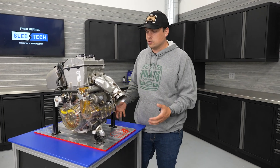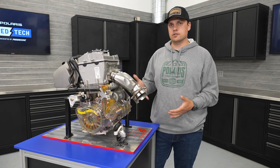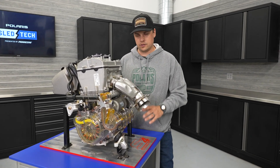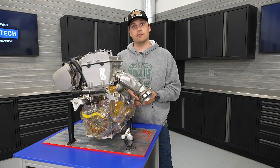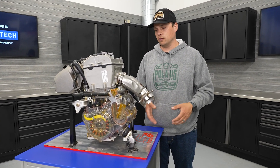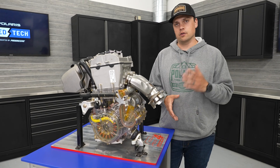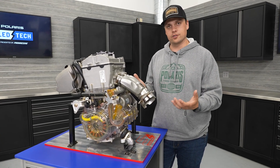Durability was one of the biggest items we wanted to tackle, and that's why we started with that proven architecture — it's really one of the benefits of four-stroke engine design in general. We also designed a specific Zero W50 fully synthetic oil out of our PS4 Extreme line, specifically for the S4 engine in a snowmobile, to make sure it maintains proper lubrication throughout the entire operation. A nice added bonus is that with PS4 Extreme, after the first break-in interval, it has a 4,000-mile oil change interval — more time riding, less time worrying about getting an oil change, and you don't have to add any oil either.